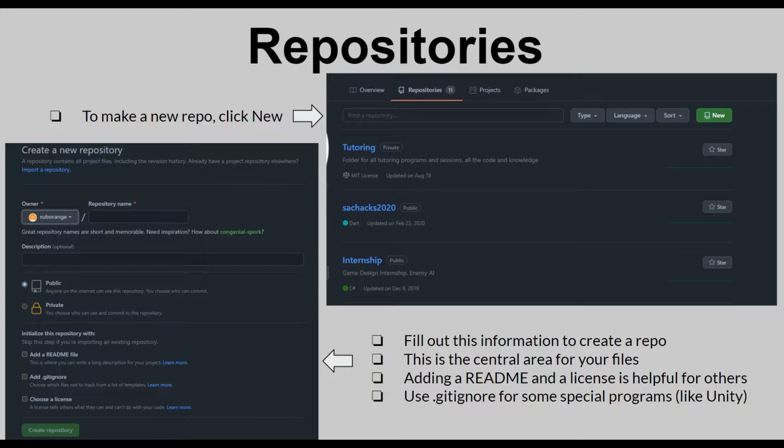And a couple last things, at the bottom is the other initialization options, where you can add a README file, which is just kind of a text file that shows a description, or it's up to you what you want to write, but basically shows the description for your project, maybe how to use it. That's usually pretty important. So I always add the README file to it.